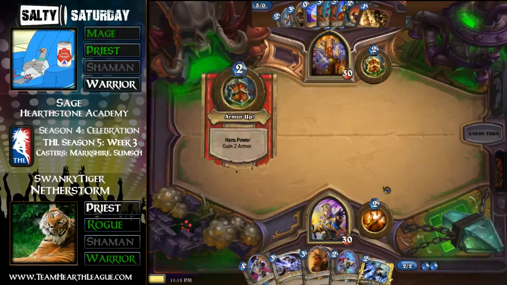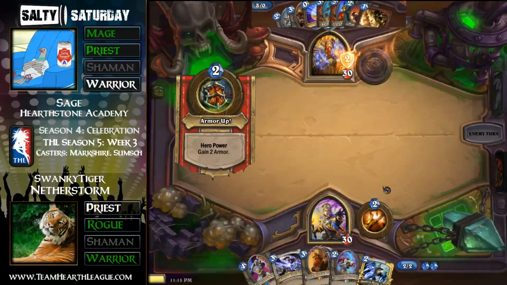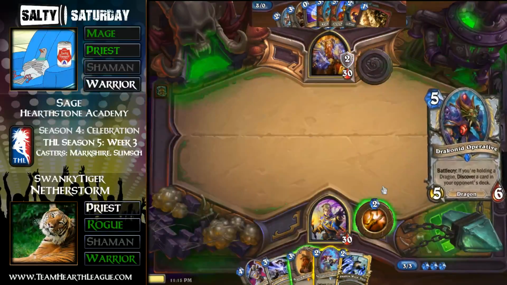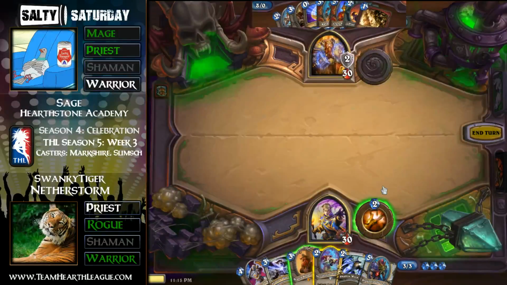Has Sage had enough of turn two Dirty Rats? Yep. Although I would assume that when he discovers off of Netherspite, he's going to look for 8 or 9 or even 10 mana dragons, just getting the most value that he can, because he already knows that this is Control Warrior.